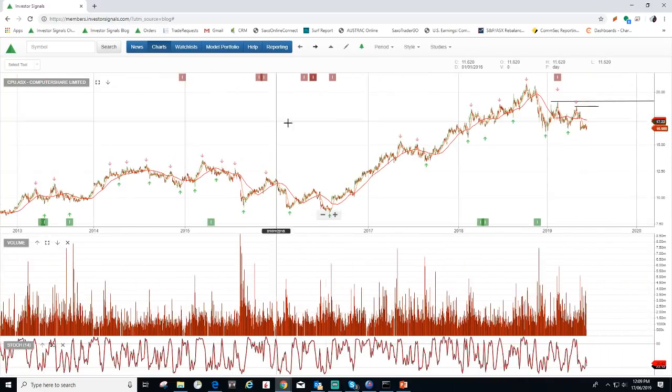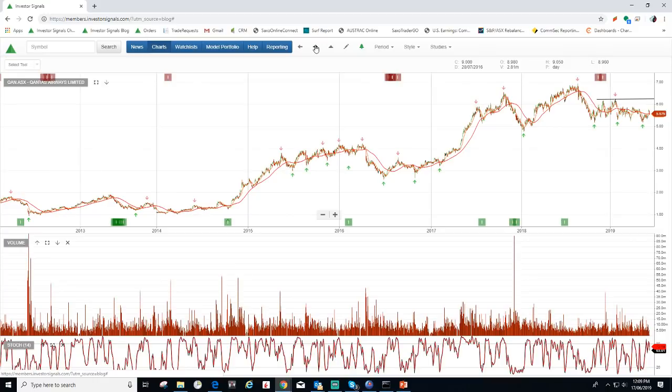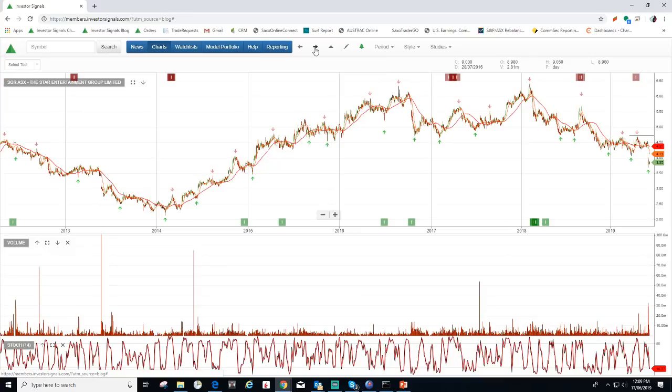So I've marked on the chart there that you've got resistance at around $14, so that's one that we're on the short side. Computershare, we've been on the short side for most part of the last 6 months, and we're continuing to see that make lower lows and lower highs. Qantas, on the short side of this one, we still continue to see resistance at around $6, and for the most part the pressure on that's actually to the downside. Star, if we look back at the history of this, it switched from buy conditions into sell conditions there at 560. It's continued to make lower low, lower high, and we had another sell signal there at around 470, now pushing 380.